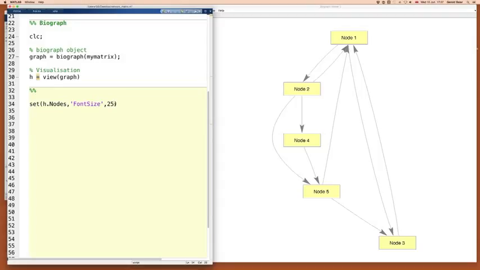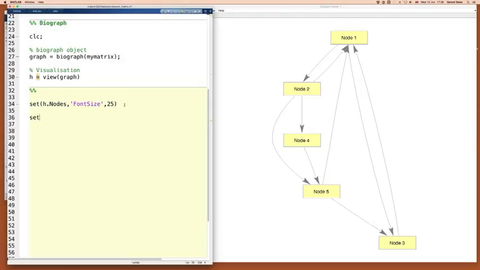What shall we take as a next thing? Line color, maybe. Maybe color nodes. Maybe change the color of a node. If we have a special node in our network that we want to highlight, what we can do is modify its color alone.